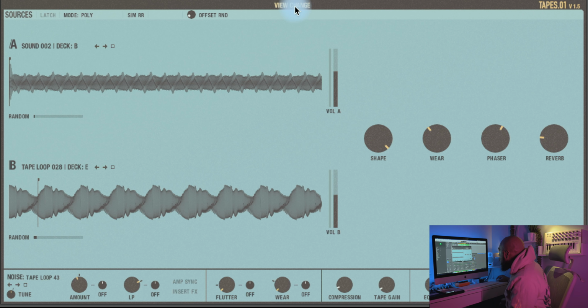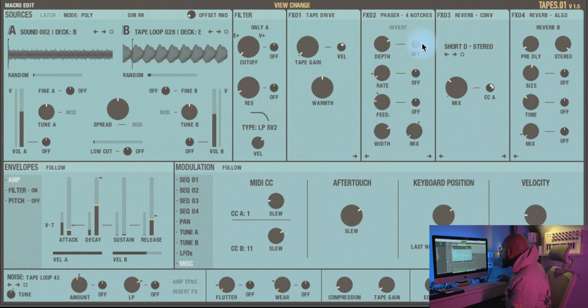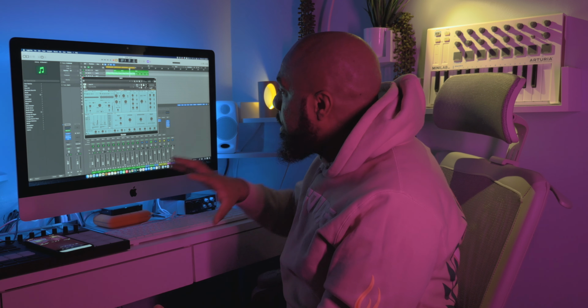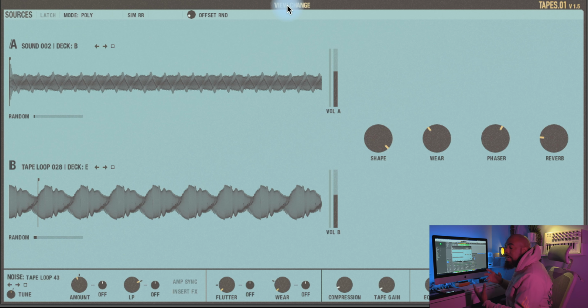And then if you click up here where it says view change, you can go into the details and really dive in, get real crazy with your edits, get real unique with all of the different settings and parameters within this thing. I like keeping it on the main page most of the time because I just like keeping it simple. But for all you guys out there that love LFOs and all of the different modulations, you have a second page where you could really go to work and just take a sound that's already dope and evolve it and take it to a whole nother level.